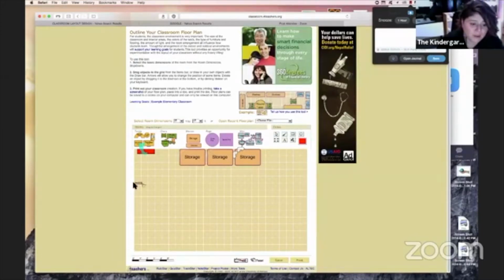So let's just make it here, this is a smart board. Actually, let's make it a different color. I'm going to take that one out and put it in the garbage over here. All right, so this is our smart board.